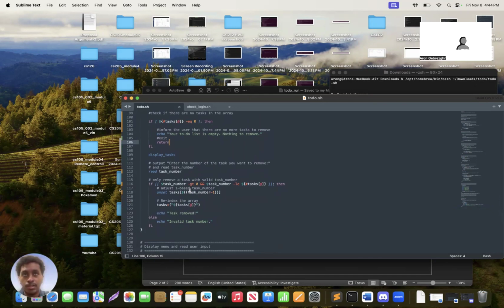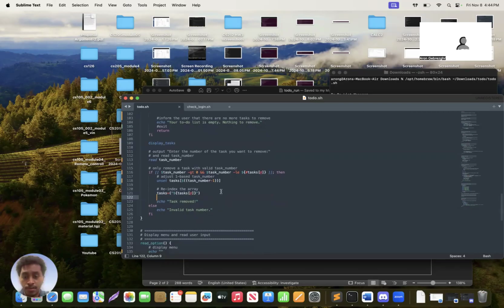It stores it kind of like an array, of course, I talked to you guys about that. It would also have it as a number. So once the user inputs that number, it would remove it. See the line right here, task equals that. What it does is reindex the array. Very simple. And after all that, it says task removed.